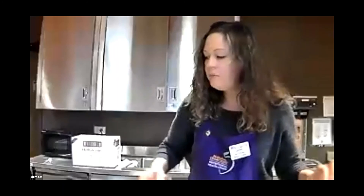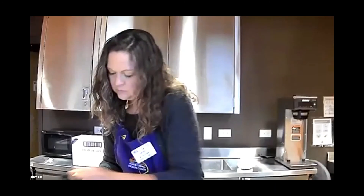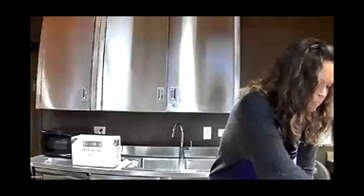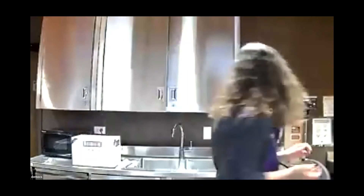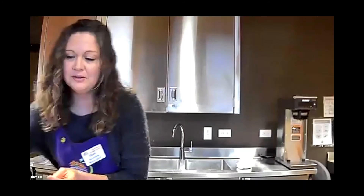You mix together your almond flour and your salt — about a quarter teaspoon of salt. I like to use either Himalayan sea salt or real salt because it still has minerals in it, which helps balance the sodium. Then we're going to need one egg and just a little bit of coconut oil. If you want a buttery-tasting crust, you can use butter or ghee. Ghee is clarified butter, in case you haven't worked with it before.